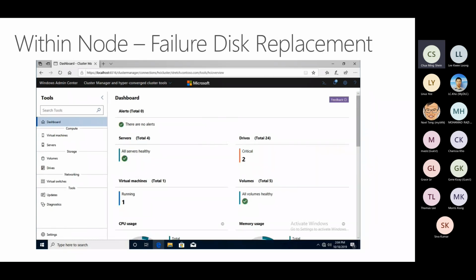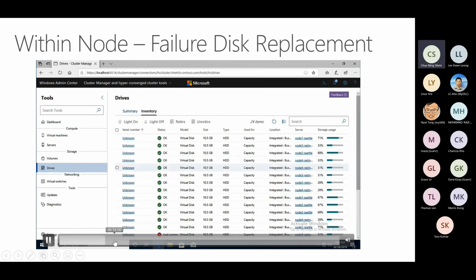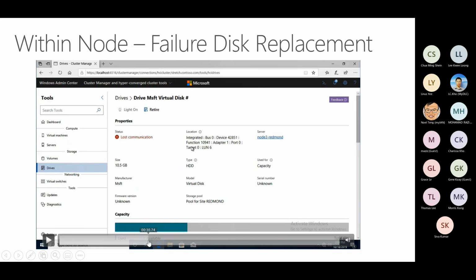This feature is actually in Windows Admin Center by Microsoft. Everything is automated by Microsoft, by Windows, so nothing related to the hardware vendors. You see here, this is Windows Admin Center. Even when you come to the stack, like I showed you just now, you come to the drive, I click this retire.